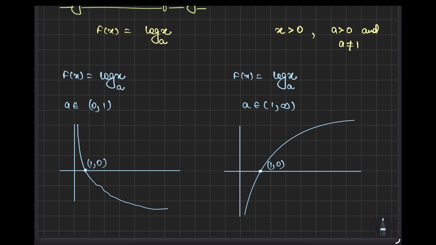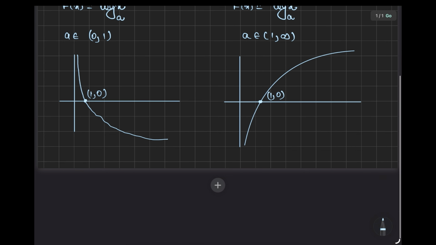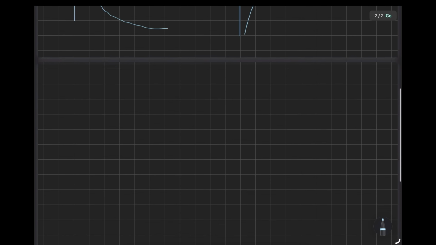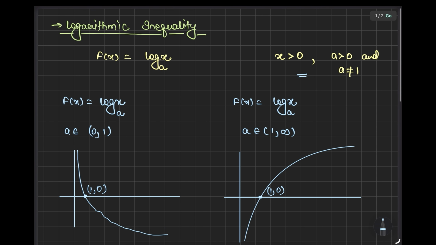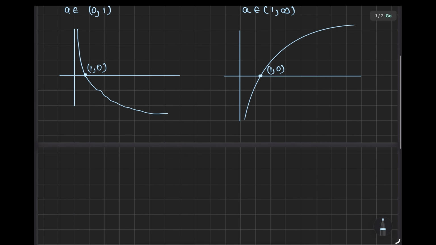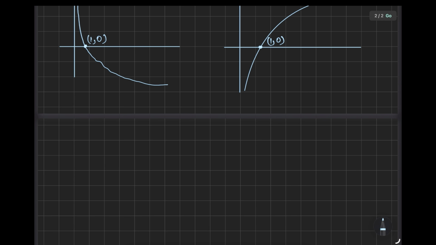Now, what you have to do first, you should talk about the function, meaning argument and base should be positive, base cannot be equal to 1. Now in the second stage you have to talk about its base. If the base is 0 to 1, the graph is decreasing. Okay, so just memorize this note.